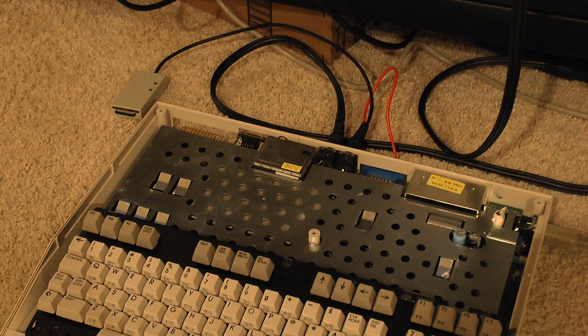So we'll see. The funny thing about these retro repair videos is you kind of get stuck halfway through because of weird issues like this. And the C64, or the C128 for that matter, is probably one of the worst machines to quote-unquote repair, just because of all the custom chips in it that you absolutely cannot get anymore.